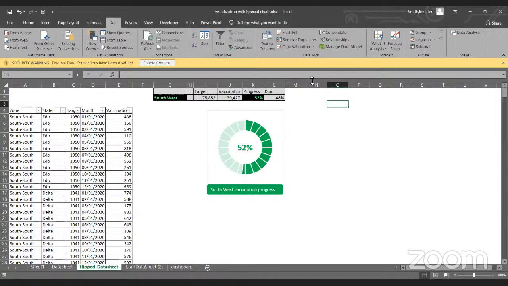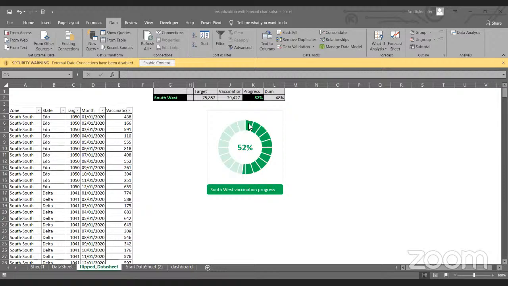Like mentioned earlier in this class, we're going to do progress charts, and a progress chart is a chart like this on my screen. It's an interactive way of presenting your data in the sense that it shows you how far you've gone to meet your targets. This is very helpful, especially if you want to make certain evidence-based decisions.